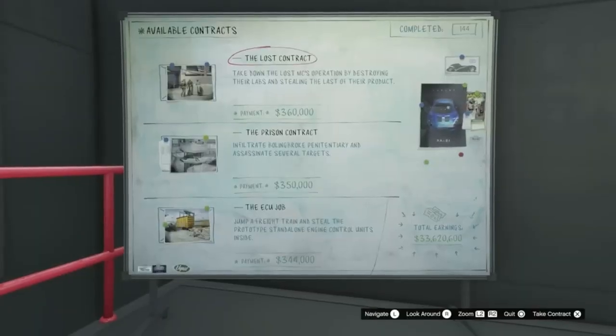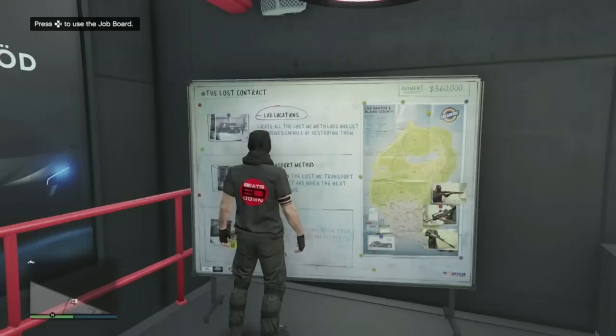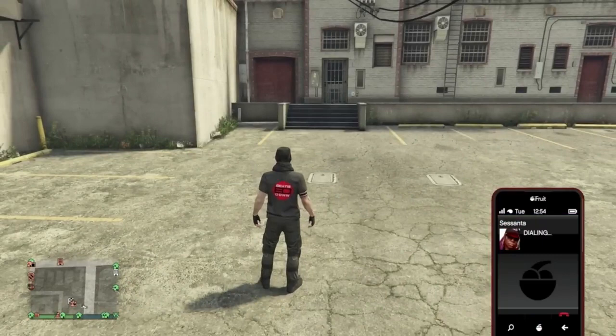There is an easy way to always get the contract you want if it's not available from the board. Simply start up any of the heists, then leave the auto shop. Call up Sir Santa and then cancel the contract.